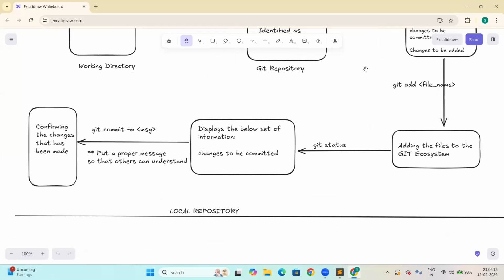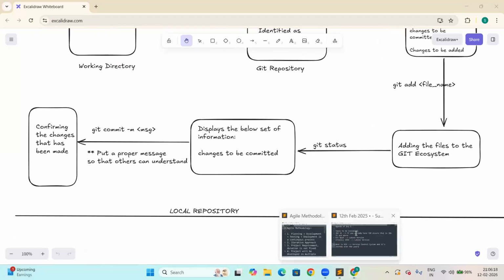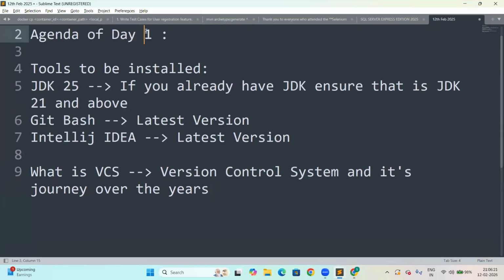So what's today's agenda of the session? We have seen the agenda of day 1, right?